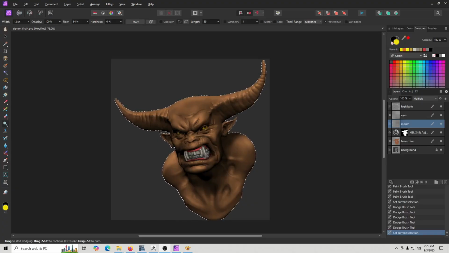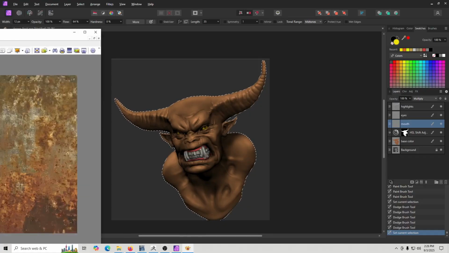Okay, so I'm pretty happy with the way this is coming along, but I'd like to add some more variation or color breakup on the skin. And of course I can go in there and just paint with little spots or spatter brushes and things like that. But there's another technique I like to use, which is bringing in another image and laying that over and adjusting the blending mode to get the effect I want.